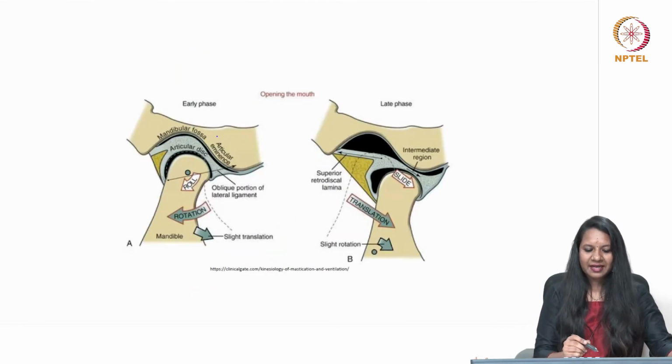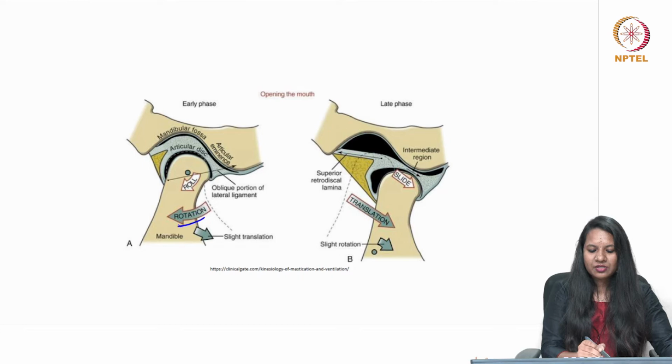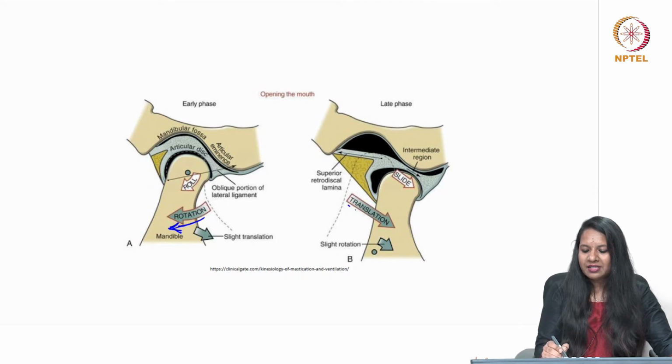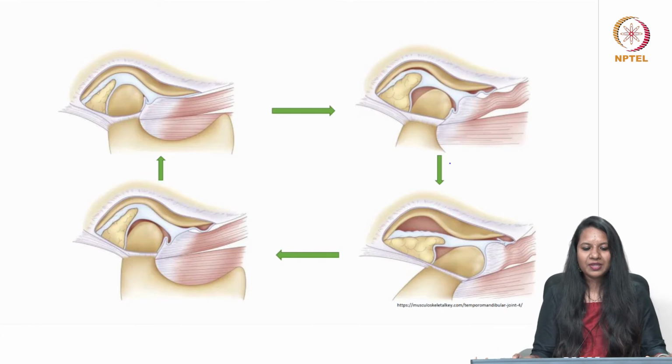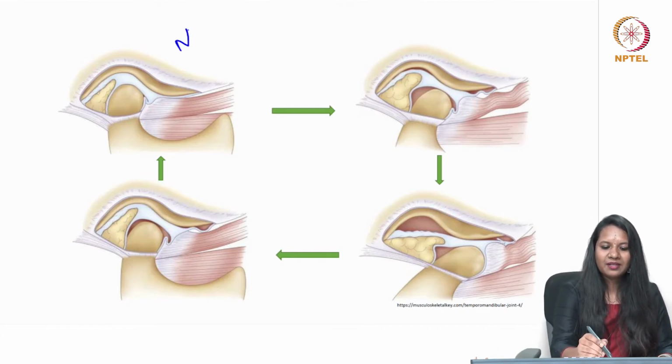And in this picture, it is again clearly mentioned, when the jaw is opened, the first movement is the rotation. So, the condyle is rotated posteriorly, and when it is opened wide, there occurs a translatory movement, that is, the articular disc translates over the temporal bone. This is the articular disc which slides over the temporal bone. So, this picture clearly shows you the movement. The first is the normal TMJ at resting stage. Please note the muscles attached. This is the articular disc and this is the condyle.